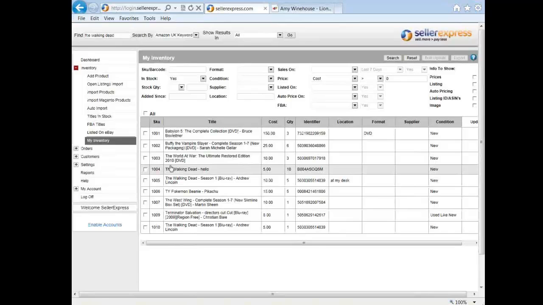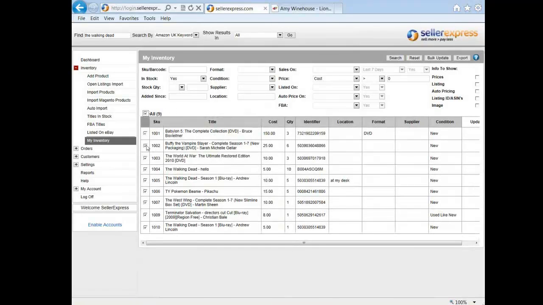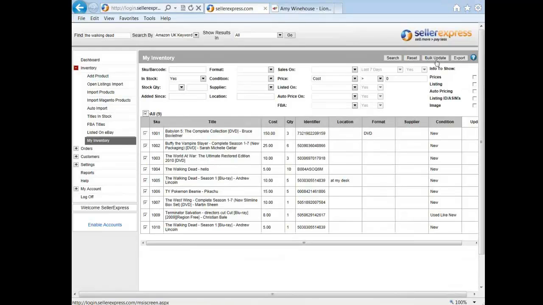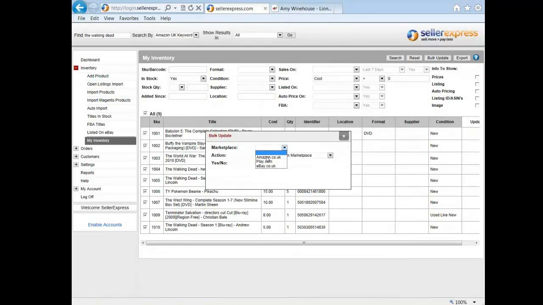One of the biggest advantages of this screen is it allows you to make bulk edits to your products. So if we wanted to bulk list, we could select all of our products, click bulk update, set our marketplace to eBay, list all products in marketplace, yes, and then choose our profile. Once we hit update, this will list all of those products on eBay. No fuss, no muss, just simple, easy listing.